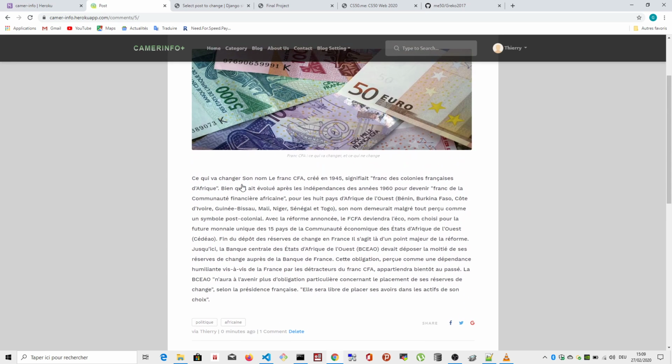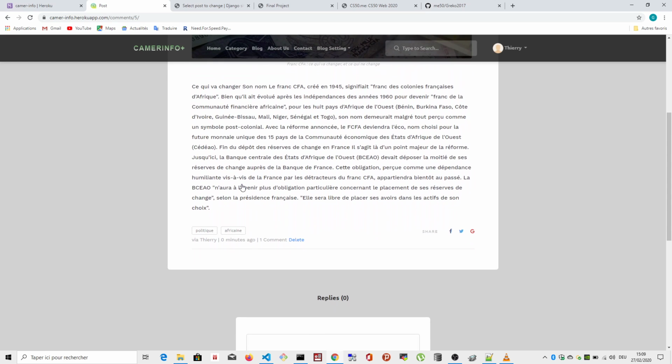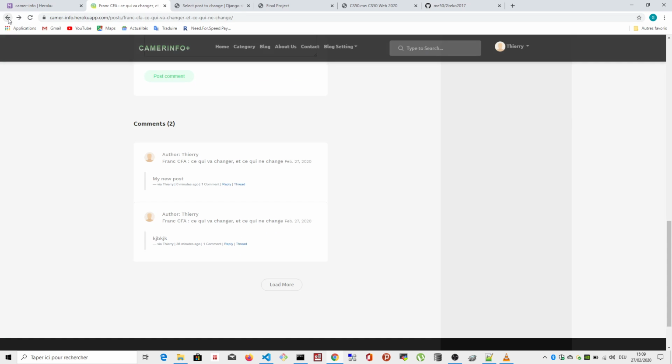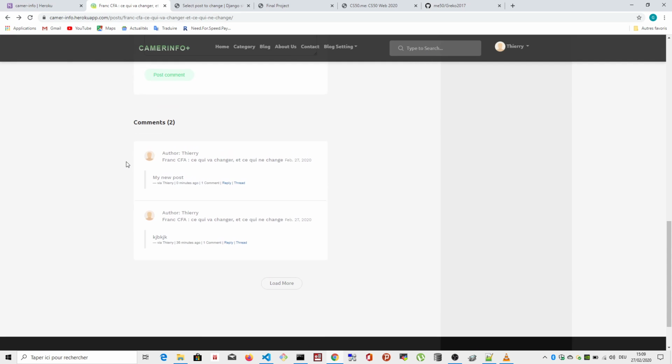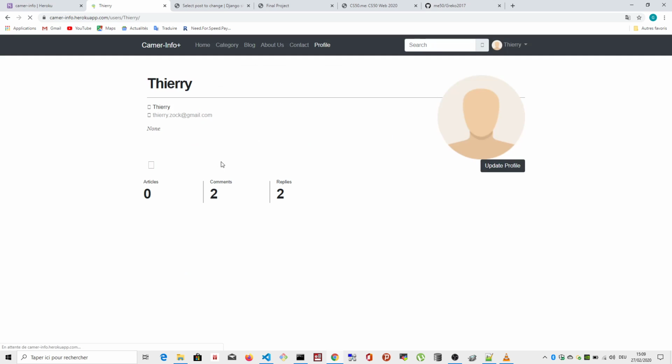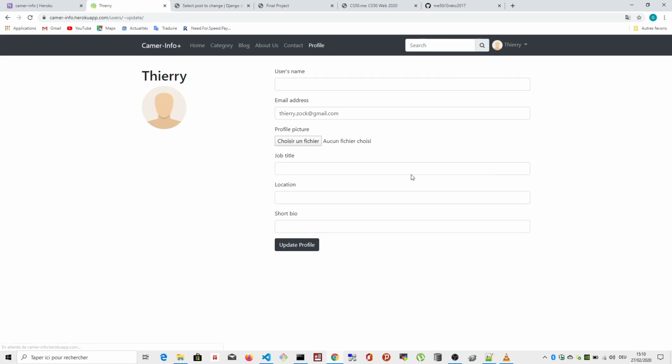So yeah, I can go back. Here you have the profile where you can view the user profile, and this is borrowed from Simple is Better Than Complex, and I've added some other logic to implement it in my project. Here you have a profile, you can update it, so it's very straightforward, it works well.